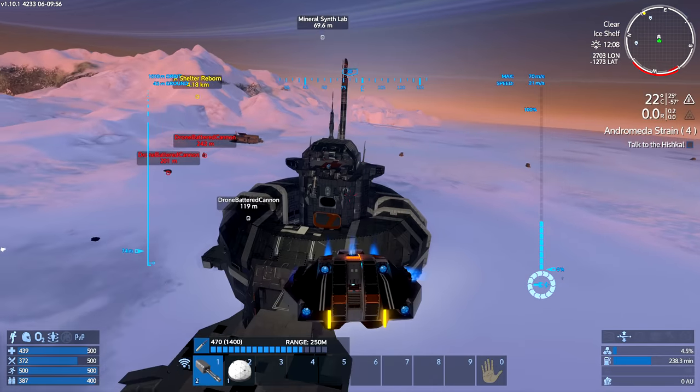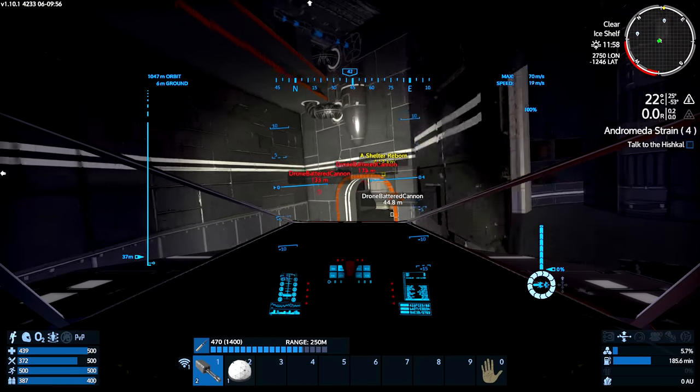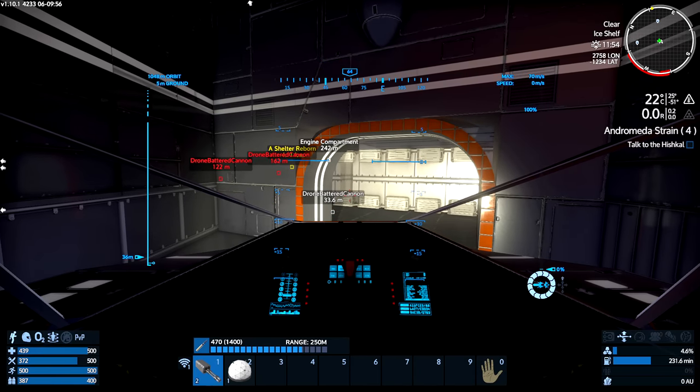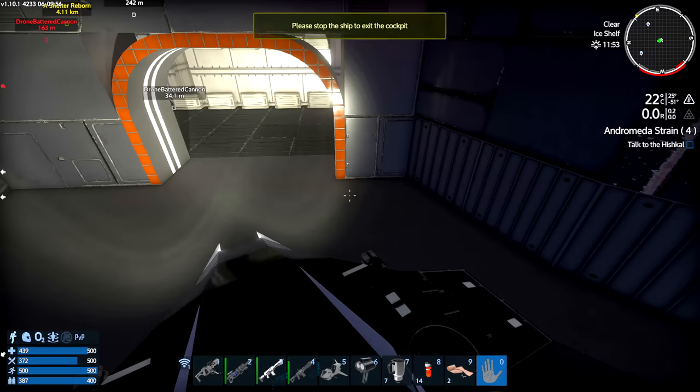Not after I've done it three or four times. Okay. Let's go in here, as it's tight and it's small and nimble enough, it can really get in there, can't it? Right. Thrusters off and jump out.